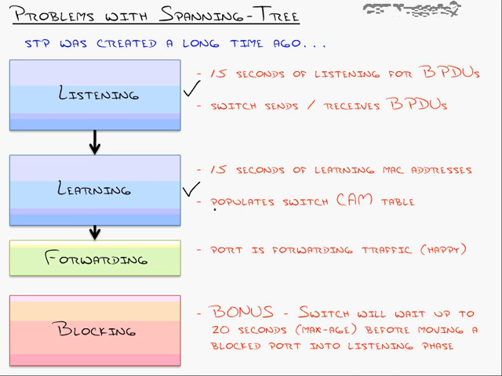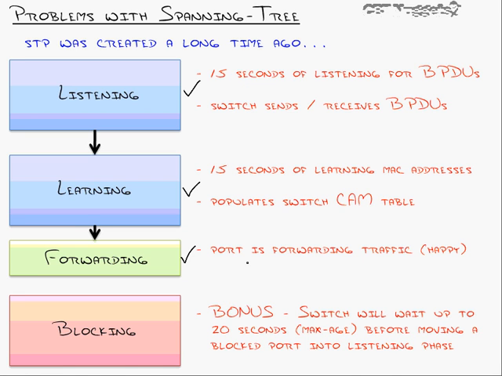See, if it makes the port active without knowing what MAC address is actually on that port, it's going to be very inefficient because it's going to have to start forwarding all the packets everywhere since it doesn't really know what is on that port. So it takes another 15 seconds to learn what MAC addresses are on there. 15 seconds is more than enough time for a PC or a server or whatever you have plugged in to send at least one packet with its source MAC address on there and allow the switch to populate the CAM table. So 30 seconds later, the port finally transitions to forwarding, and that's where the light changes from amber to green.